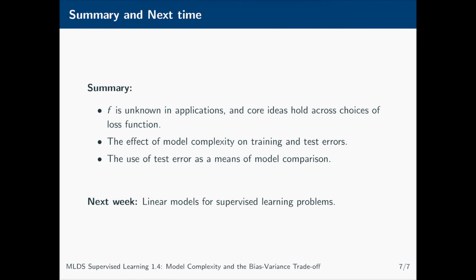I'd like to round off this final video by pointing out that in practice, the true function f is of course going to be unknown. If it were known, we wouldn't need to be going to all of this effort to estimate it in the first place. Importantly, without knowing f, we can't decompose our mean squared errors into bias, variance, and irreducible error terms. But that doesn't mean that thinking along the lines of these terms isn't still a helpful thing to do. Indeed, we should be keeping this decomposition at the forefront of our minds as we progress through this course.